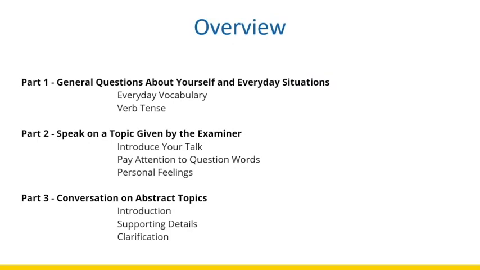And the final part 3 is going to be about a conversation on abstract topics, where you have to do the same: introduce your topic and support your topic with supporting details and make some clarifications if you have to. So this is our brief overview of the IELTS speaking test. And in the following slides, we will be learning about part 1.